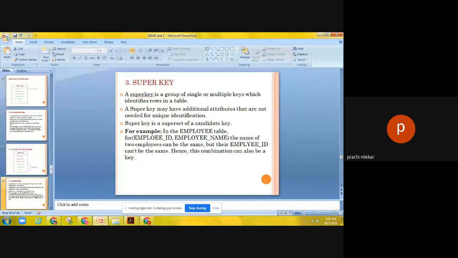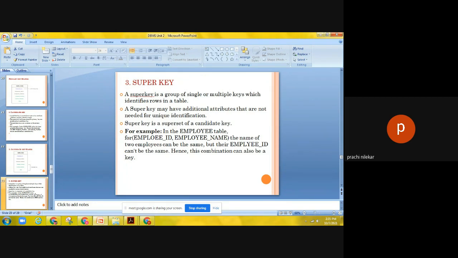Now, come to the next point, super key. A super key is a group of single or multiple keys which identify rows in a table.